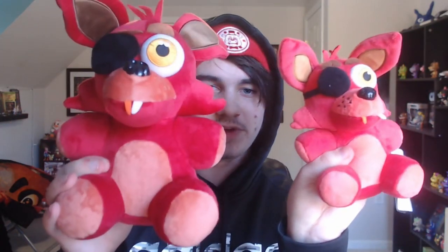And now the final plushie for today, Foxy. Right off the bat, I like how one ear is going forward and one's going back. I'm pretty sure that's only because of the packaging, but I feel like it gives him a bit of personality. He is also unbelievably soft, and unlike Bonnie, I do have the Funko plushie variant. So comparing the two, they're basically similar.